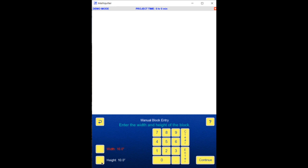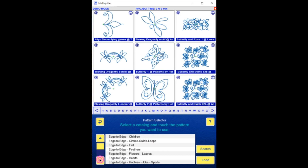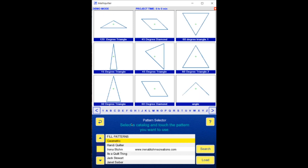Now I want my angled pattern to be big enough that I can use it several different places and not have to keep recreating it. So for my purposes today, I'm going to start with a 20-inch square, continue, and I'm finished with that. And then I'm going to go to my geometric catalog. And I'm going to choose the angle.